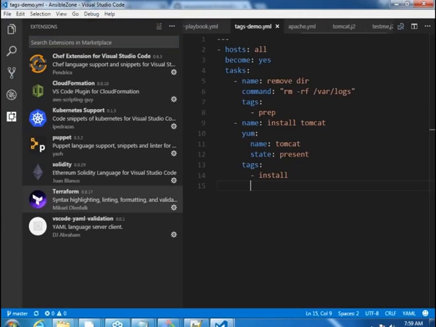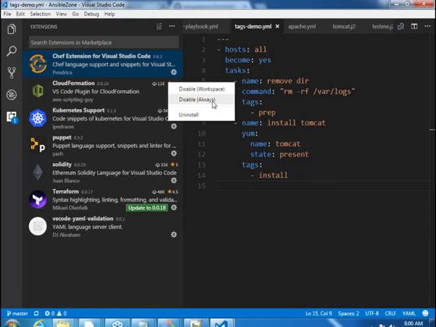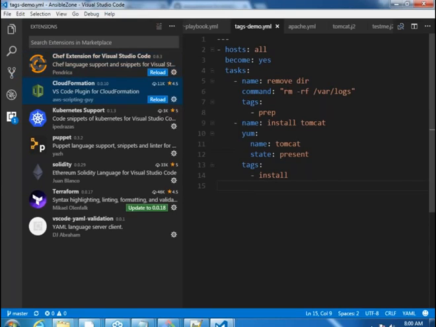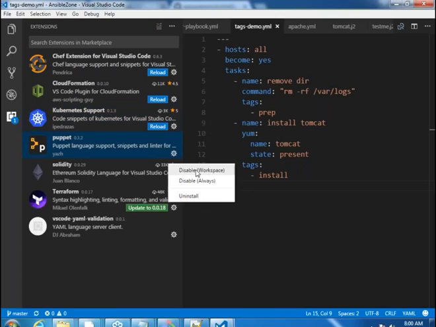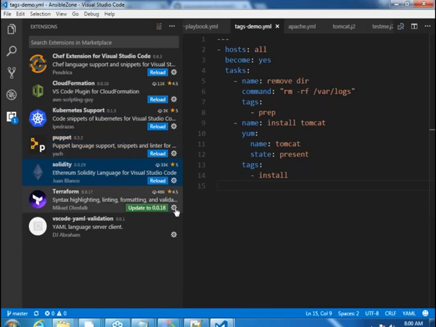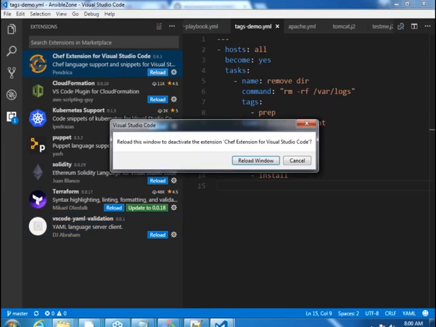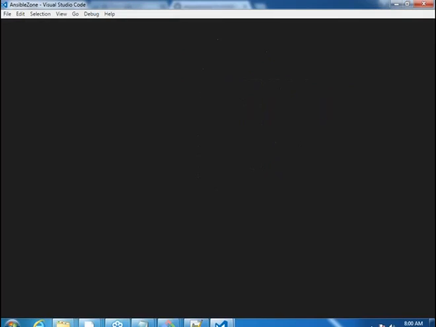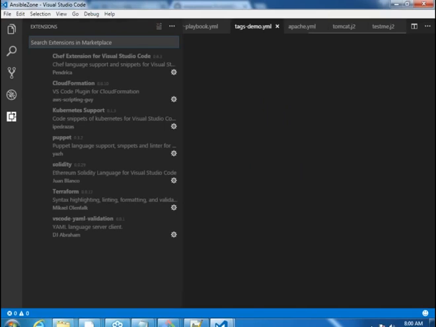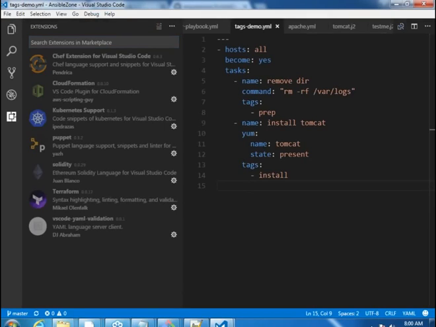First thing is I have loads of plugins already, so I'm disabling them completely for this workspace. So it is not a problem even if you have multiple extensions. These are called extensions. And this works on every operating system. You can use the same Visual Studio Code in Windows, Linux, Mac, all of them.